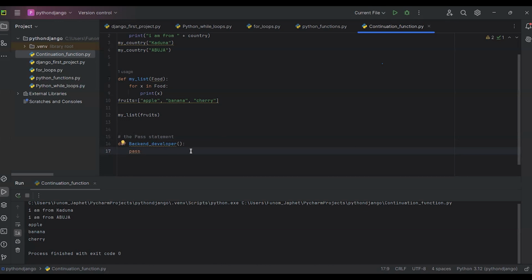The next thing we are going to look at is positional only argument. In positional only argument, you can specify that a function can have only positional arguments or only keyword arguments.